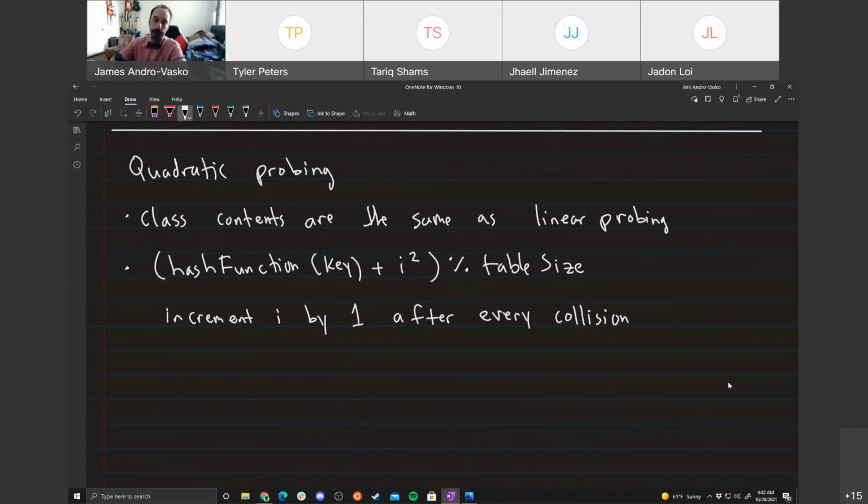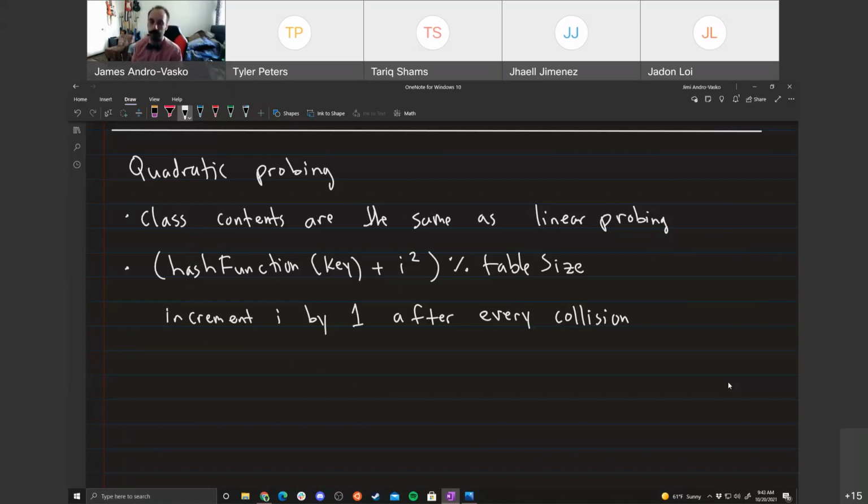There are two things to lower our chances of a collision, and collisions increase runtime. One is to remap our elements but try to spread them out, and also having a very empty table. So quadratic probing is going to try to remap them and spread apart the keys a little bit, so that we don't have that clustering, or we hope to not have that clustering.